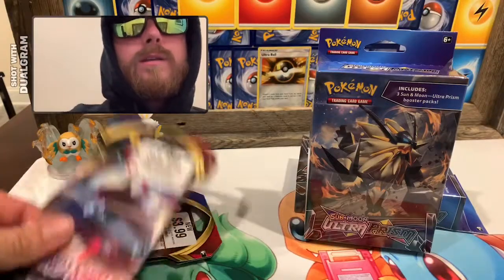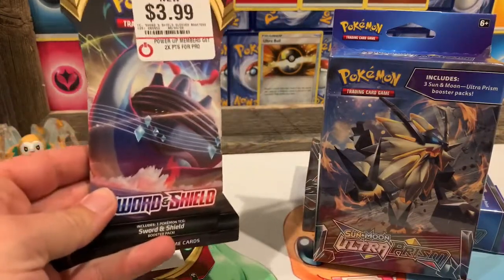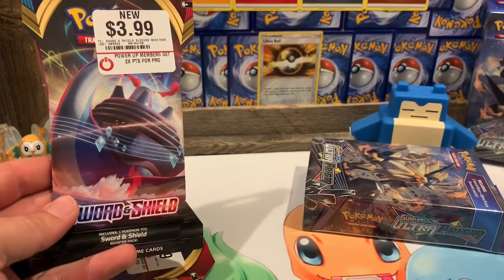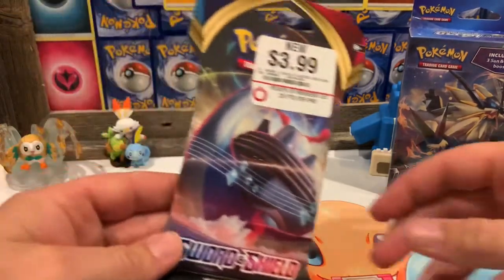And today we're gonna be jumping into Sword and Shield and these Ultra Prism. All right, so first off, we're gonna go ahead and open up these Sword and Shields because all the cards pulled out of these Ultra Prisms will be going to a lucky viewer.